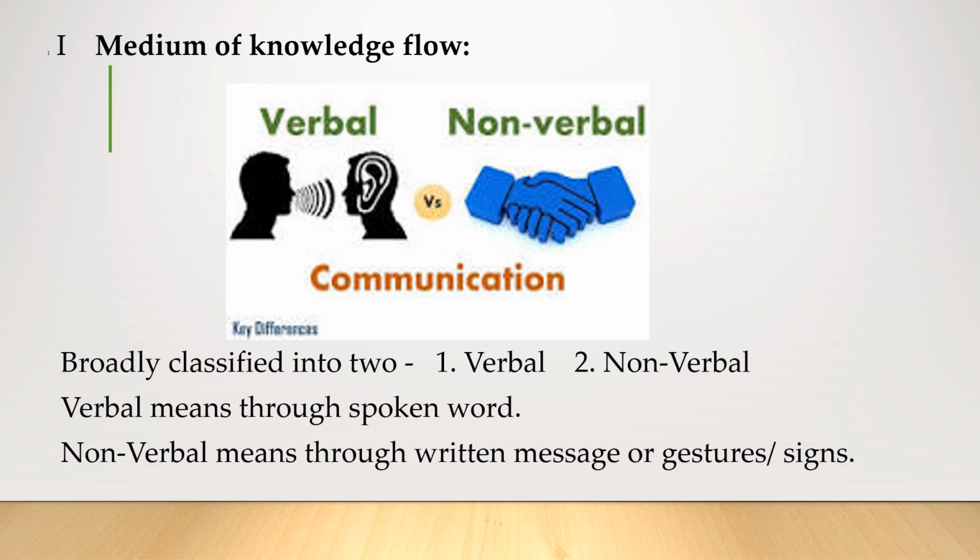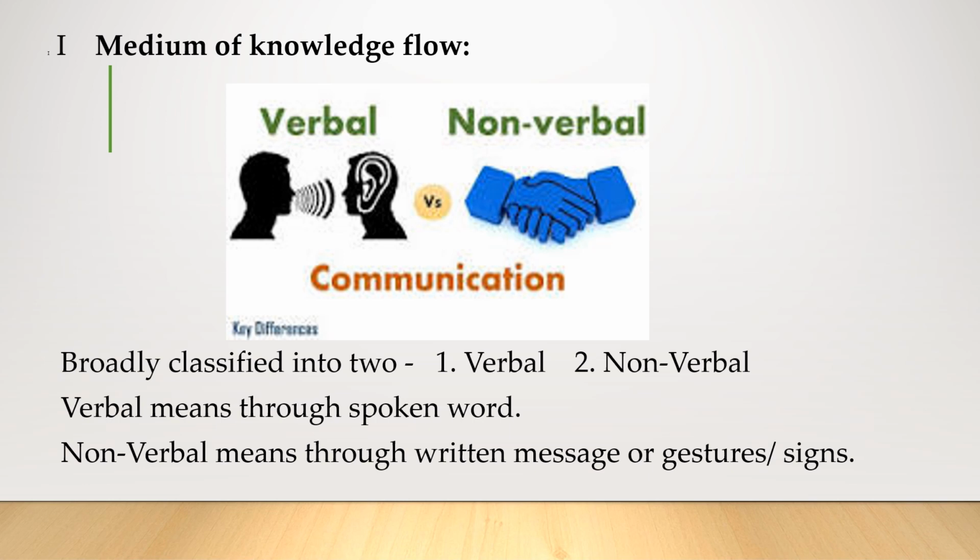Now, as I had told you, you can see this PPT as well, the medium of knowledge flow. There are two kinds, one is verbal, the other is non-verbal. Verbal, you can see that person is speaking, the other one is hearing. Non-verbal is these signs and symbols, that is just a handshake, not speaking to each other. That also expresses you agree with him or we are friends, right? That's the way we greet each other also, right? Nowadays we don't do it, but generally in a formal setup we just shake hands. That itself shows that we are friends, right?